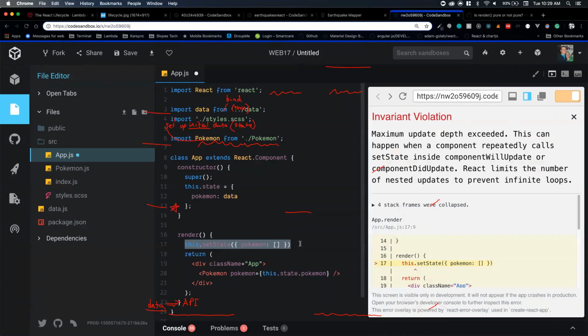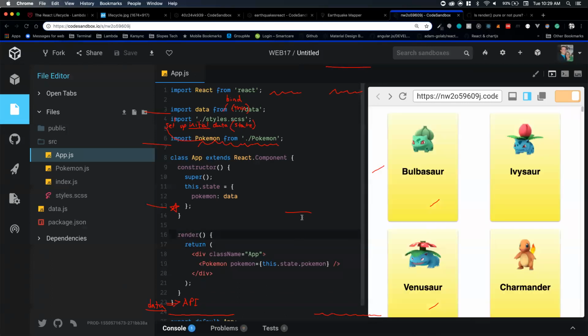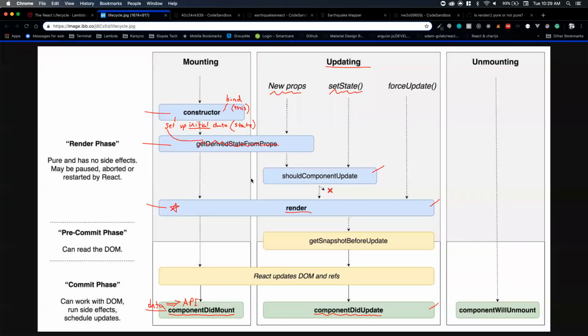So as long as you're not changing your data from within the render function, then it's quote unquote pure enough, yes. Okay, so a little bit of a tangent there, but I think it's a good discussion to have and to start hearing some of these things.